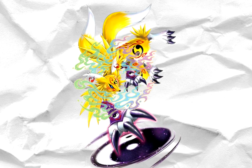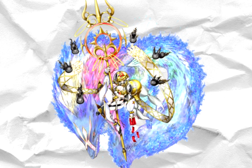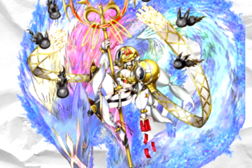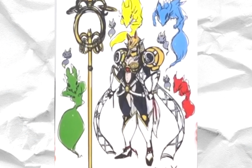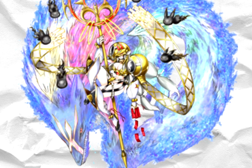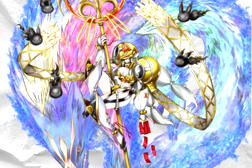Next up is Renamon X, and I think I already showed her and her Mega Levels X form in a previous video. Anyways, Renamon X was designed by Kagemaru Himeno, while Sakuyamon X was designed by Kenji Watanabe. What's interesting is that after releasing the original prototype design of Sakuyamon X, Watanabe was asked to make Agumon X more revealing and to add a giant fox. I had no idea other people forced Watanabe to make more fanservice Digimon. It's no wonder almost every Digimon has been fanserviced, which is a shame.